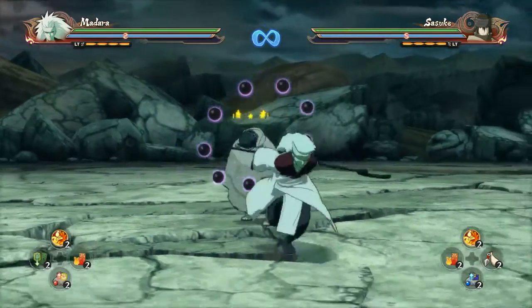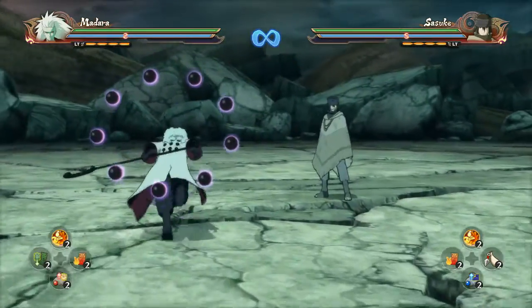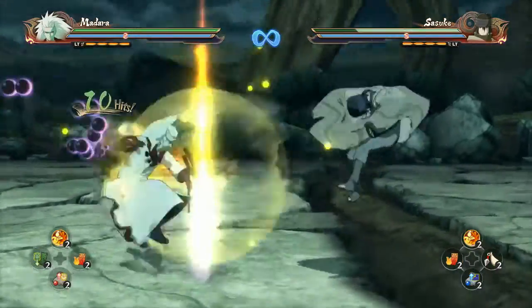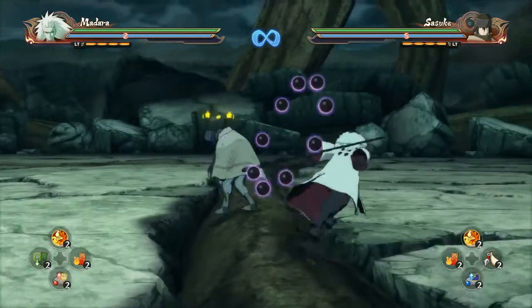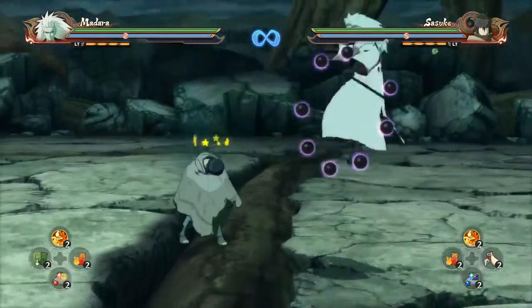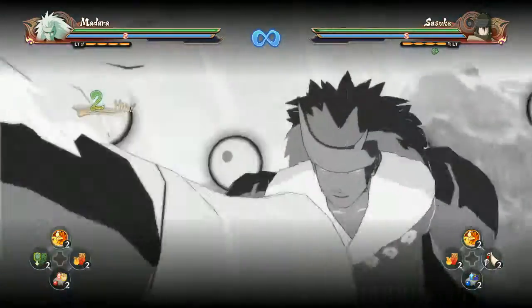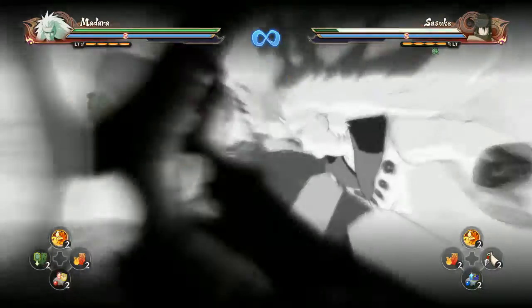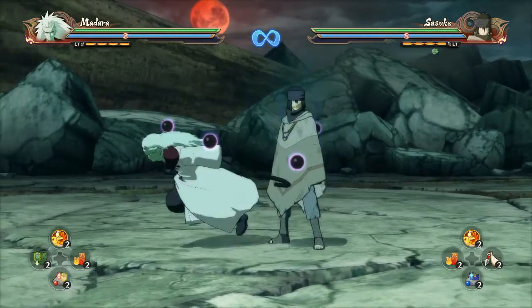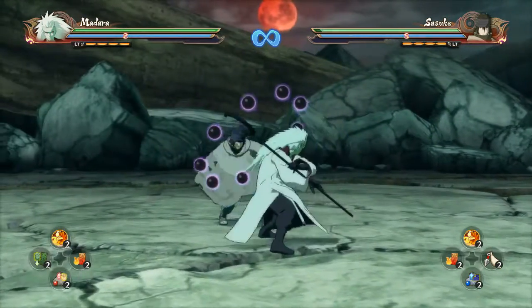So you can cancel to the right or left. Don't cancel backwards because it won't hit, or cancel forward because you may. You can also go to this, or you can go into the fire attack.